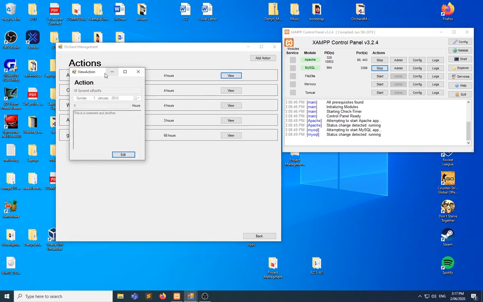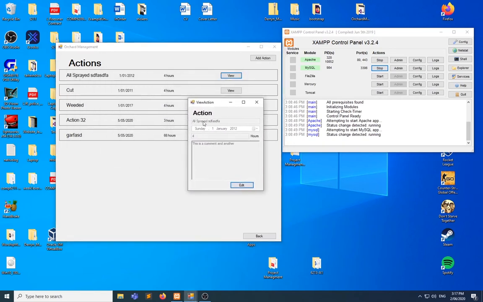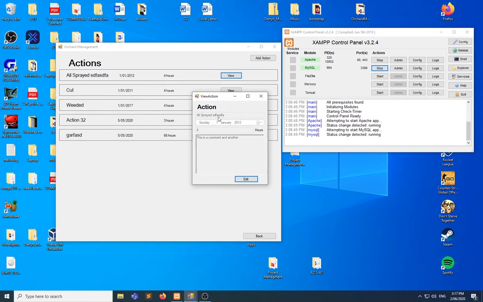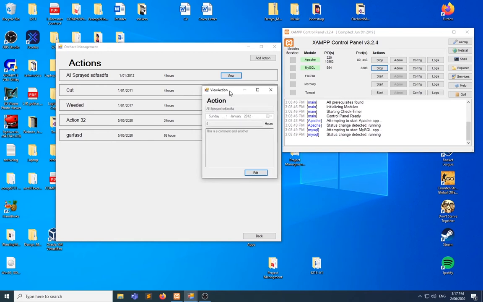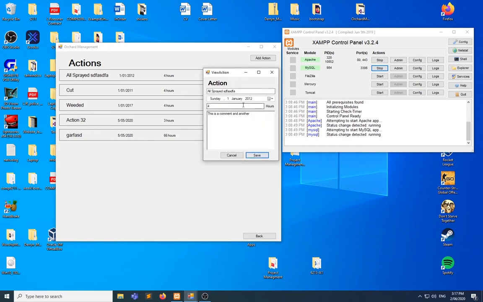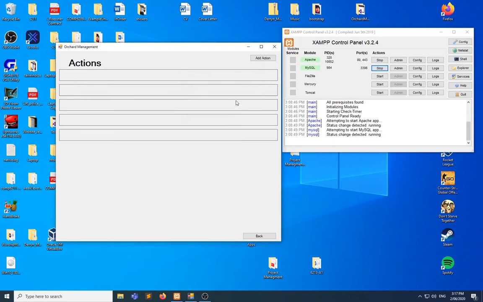So we can view this action properly right here. Here we have our action that we are trying to view, the day and hours, and a comment as well, which we can see only when we're actually viewing it. And we can edit this, for example, delete whatever that was on the back there and press save, and it's now disappeared here. So if we close that and come back here, it's now also updated on our main page.